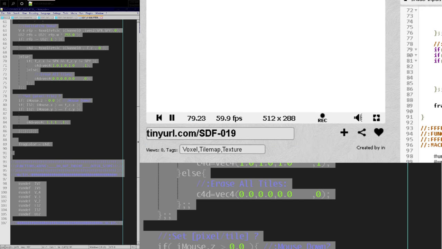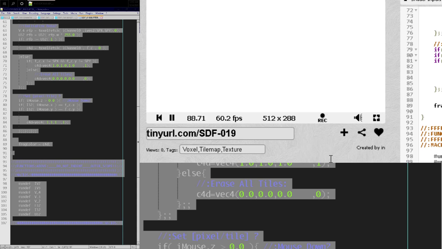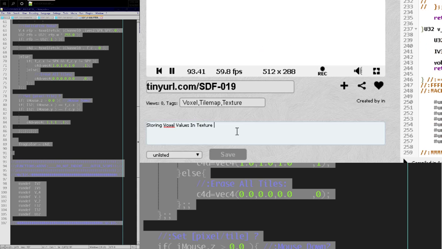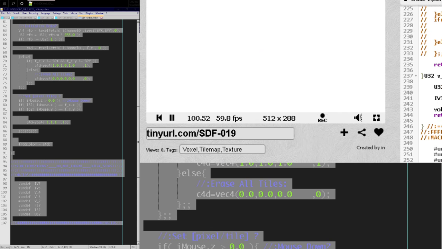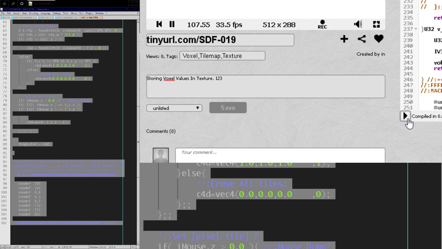Okay, so now if we reload this, cancel. Yeah, that is weird. It's like it's not saving. Let's give it a run. Okay, let's give it a run, and then can we save it?